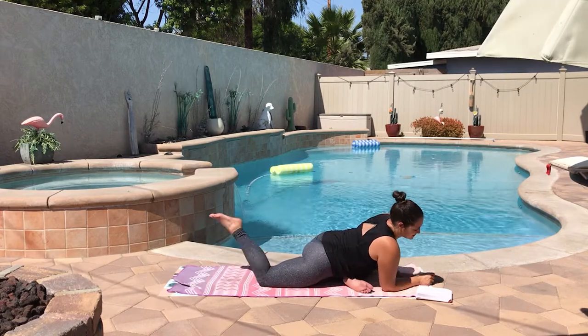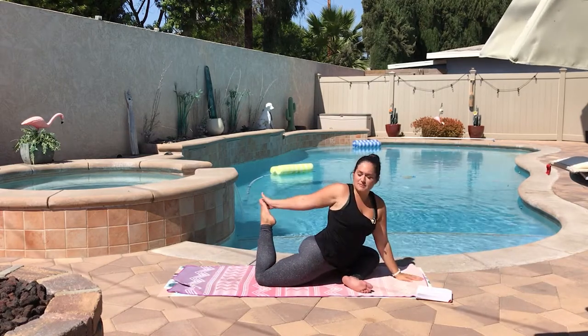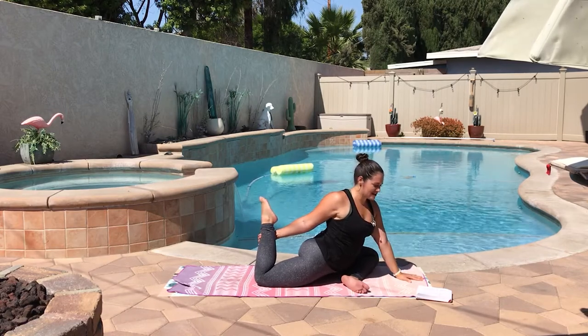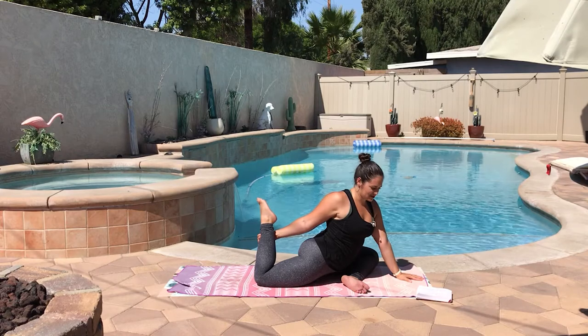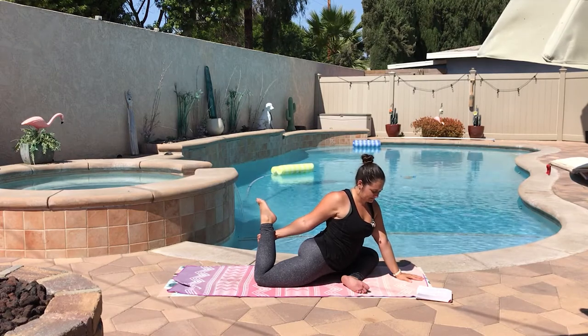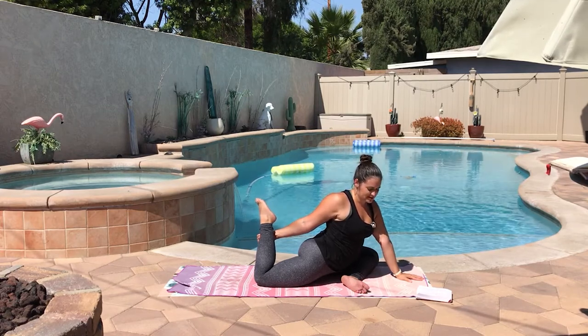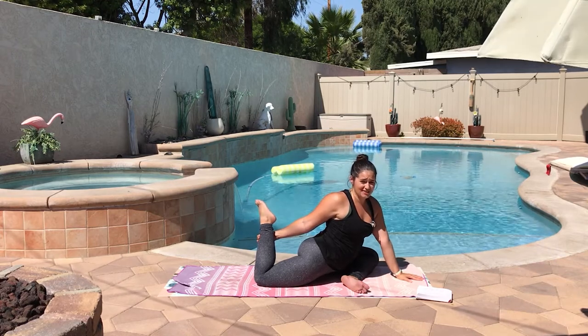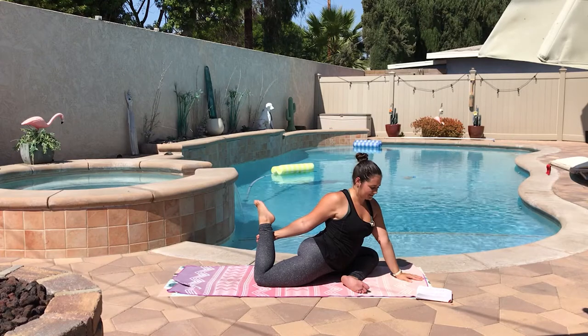If you're in this floor pigeon with me, you can bend this right leg, reach back with your right hand or a strap. Give it a nice little pull in. Again, being very gentle, as we didn't do too many quad stretches today. If you're feeling up to it, you can take it into a mermaid, but don't push yourself. Listen to your body. Know the difference between pain and stretching.